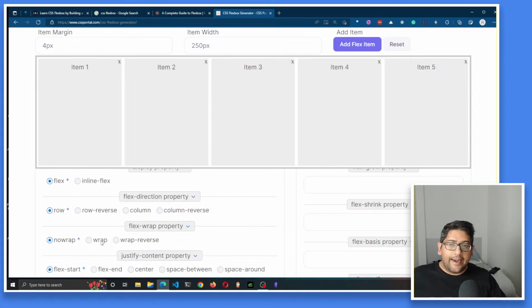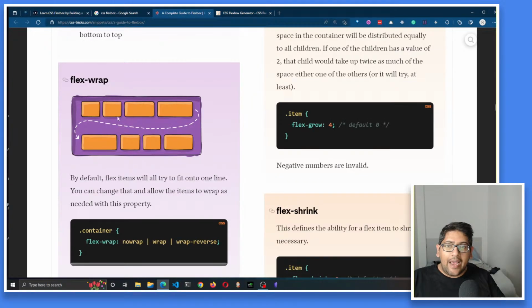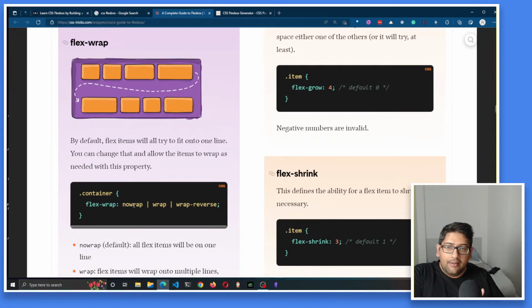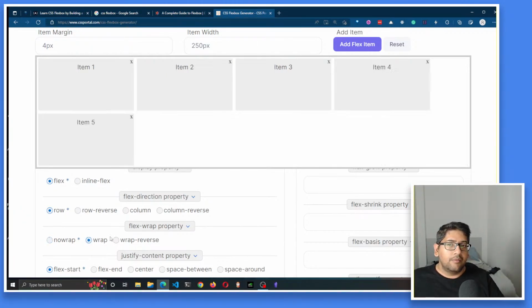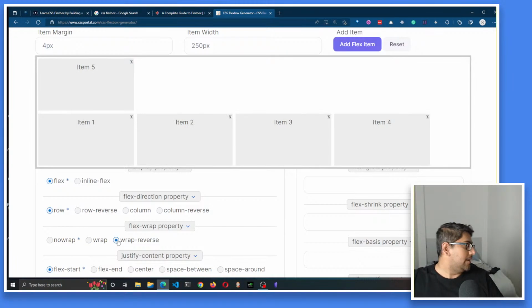So this is the wrap property. If you say there is no wrap, it will fit everything in one row. If you say wrap is allowed, so really no wrap, wrap, or wrap reverse, then it will give the proper 250 width and it will move the next item below. Now they are 250, 250, 250. The correct size. Similarly, I can do wrap reverse as well. Just see by changing these 2 or 3 properties how many layouts we have got. So we'll put it at no wrap.